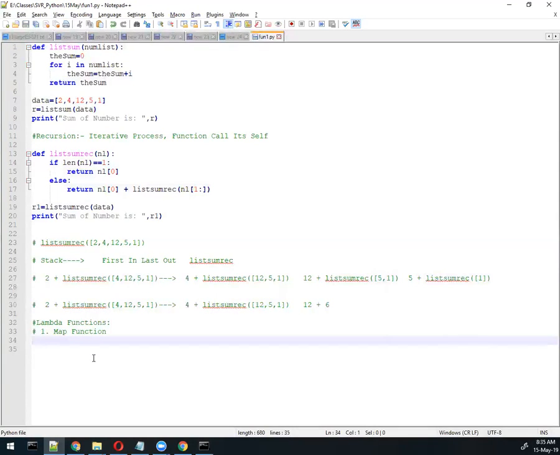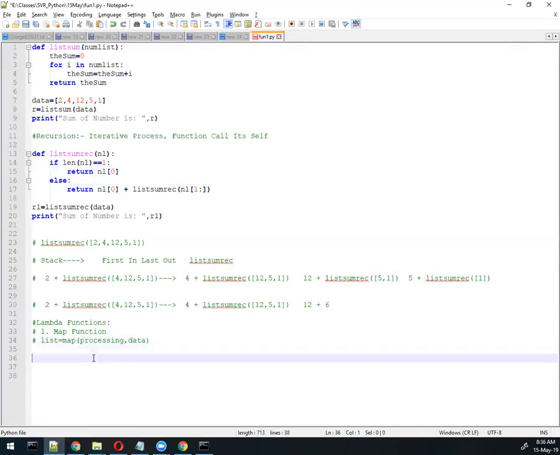Remember two things we have here. The format of the map function is that it will return a list of elements, and it takes two arguments. One is processing and another is data. Data can be any collection type, and processing you can use as a function or a lambda. Let me tell you one example.